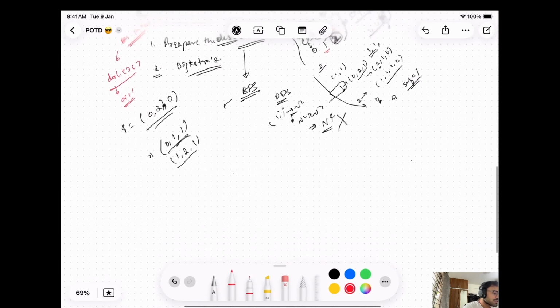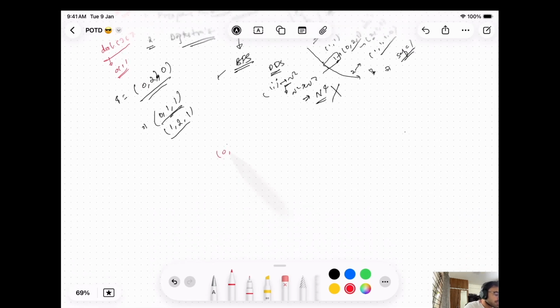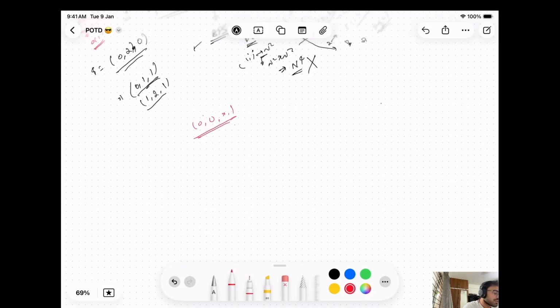Then the second part is Dijkstra's algorithm. We initially push 0 comma 0 comma whatever is the value of, let's say, the Manhattan distance x1. Then what do we do? This is for the node 0 we put. The next will be its neighbors, again the same technique. Neighbors will be 0 comma 1 with whatever its value, and we update this one with the maximum safeness factor till now, that is minimum of x1 comma x2.